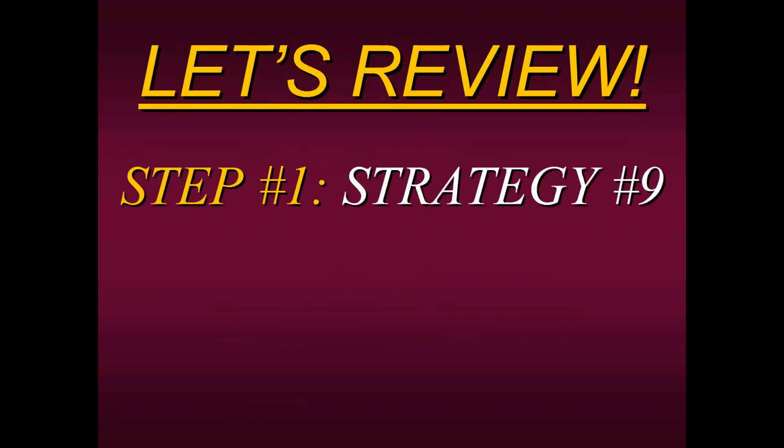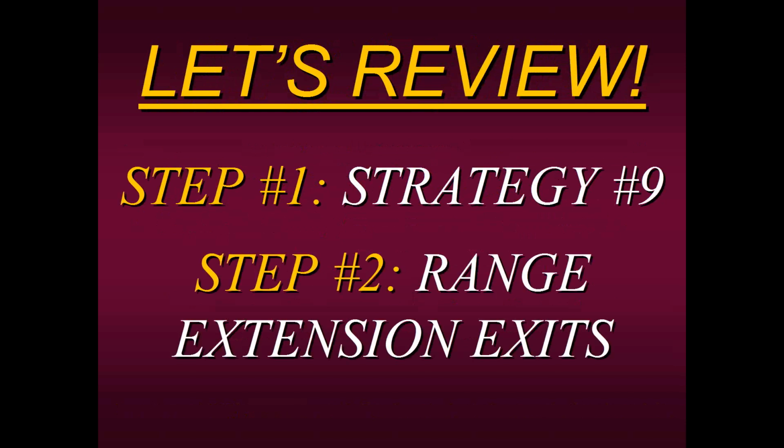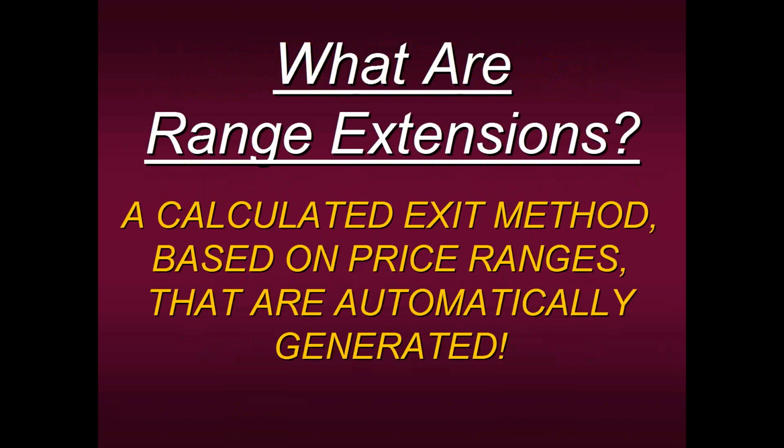So that's step 1. Strategy number 9 fills that requirement. Step 2 is the range extension exits. That's where you can protect yourself in these volatile markets. I just gave you dozens of examples on how they worked in up markets and down markets, to show you how powerful they are.